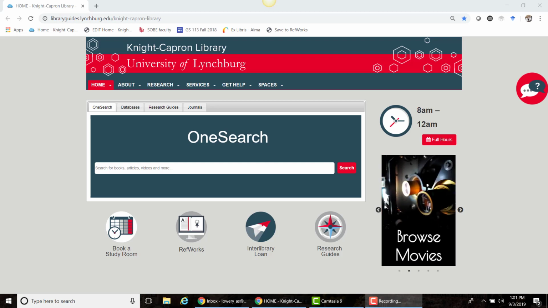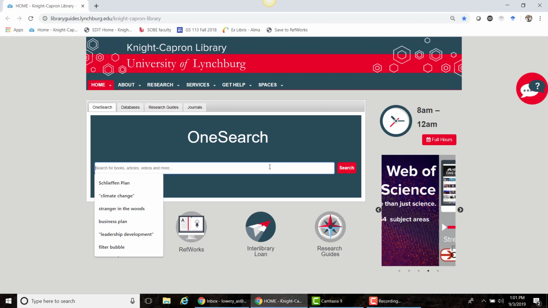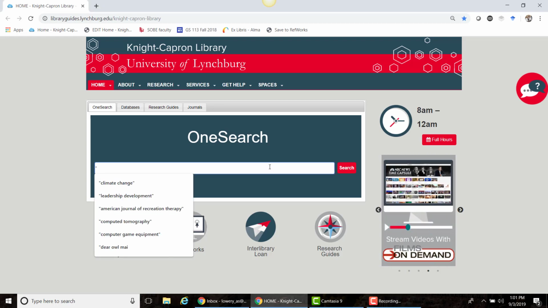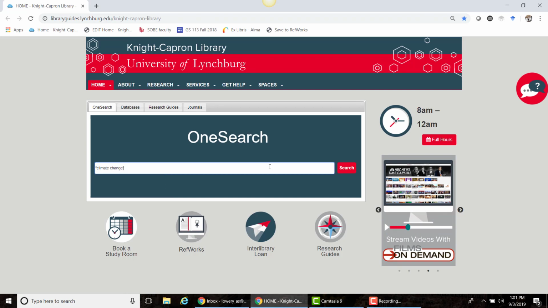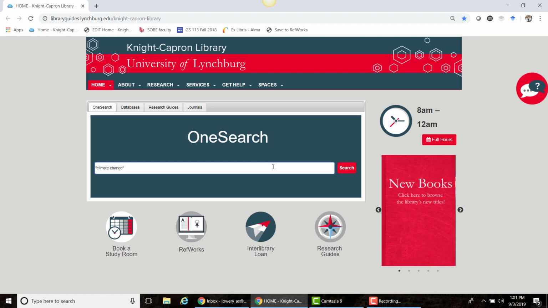So let's talk about how you use it. All right, it works just like any internet search engine. You're going to plug in your keywords, search terms, article title, author, whatever information you have right into the search bar. And today, we are doing a sample search of climate change. And I'm putting our search terms in quotation marks so that the results will only bring back things that have that phrase instead of the individual words. All right, go ahead and hit search.